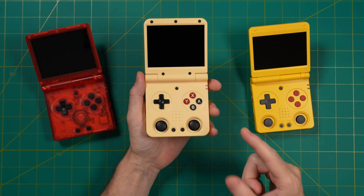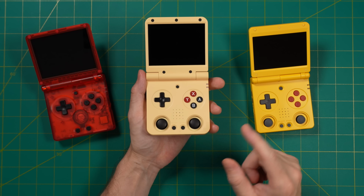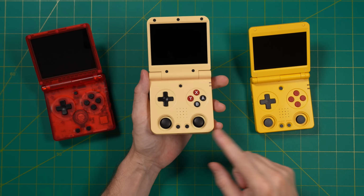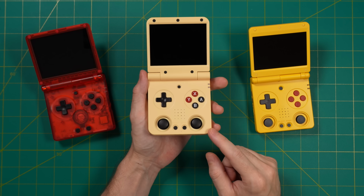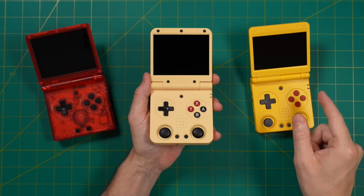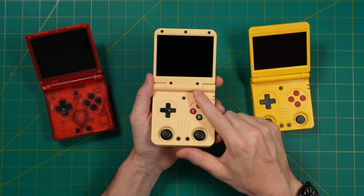And so the Miyoo Flip is kind of like the love child between these two, even though it's obviously made by a different company. It's got the same kind of screen as the 35XXSP, but the same size and controls as the 34XXSP. And in a perfect world, this would be the perfect clamshell because it's got all the things that I like from each of these two different models, but the big problem here is that this hinge is kind of lousy.